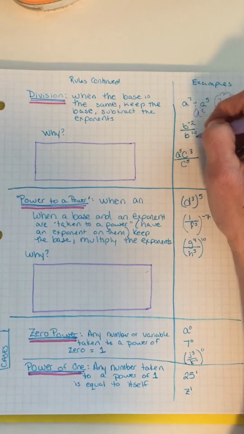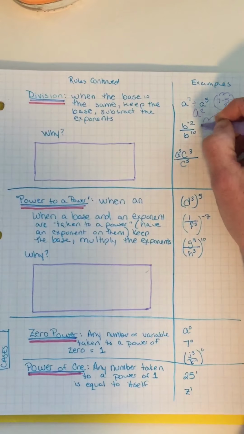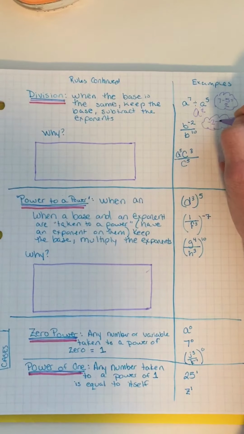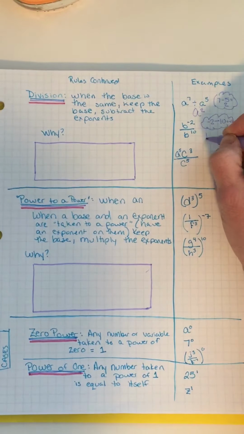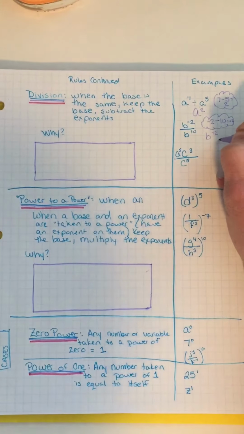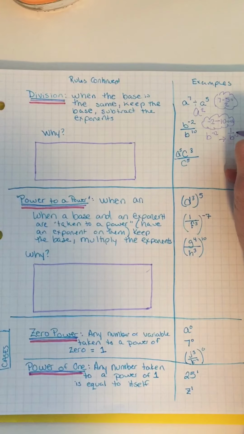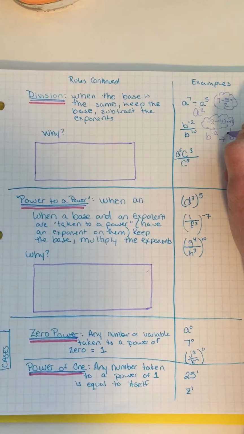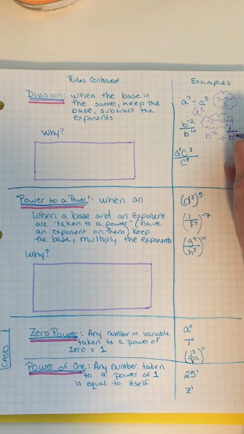Remember, don't get confused about these negative numbers. I'm thinking negative 2 minus 10. Well, I know that that's negative 12. So this becomes b to the negative 12, but I can't leave something with a negative exponent, so I have to now do 1 over b to the 12th power. I don't ever want to leave a negative exponent in my answer. That's not a complete answer.